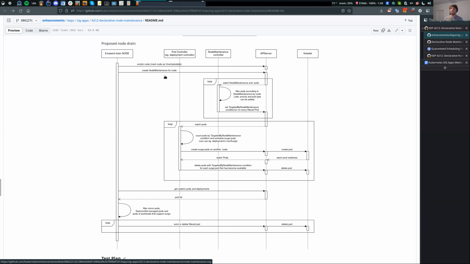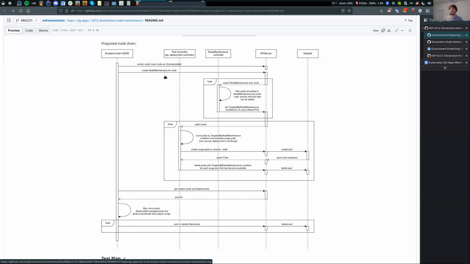And as you said, if there are important applications that are not using, for example, deployments, they could use this feature right away. They can have their own controller and they can see this node is draining, we have to move our application.